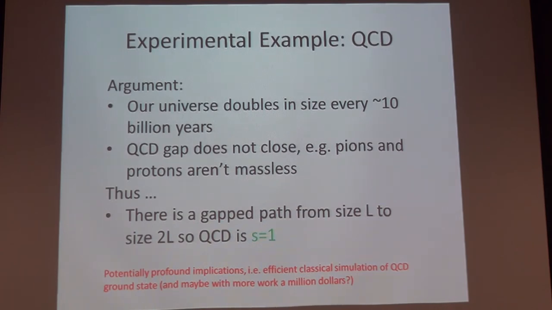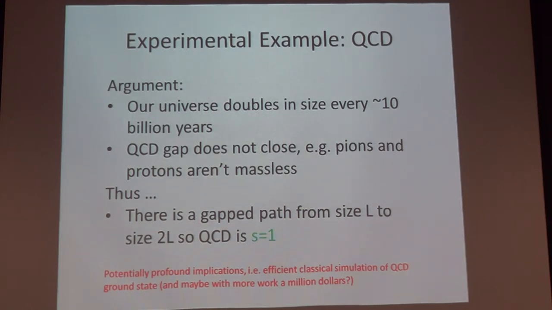It doesn't matter if you have fermions. Fermions are fine. It's still S equal to 1. So even with dynamical fermions, it may be possible some years down the road to actually beat or complement what can be done with quantum Monte Carlo, especially where you have dynamical fermions in the game. In principle, the ground state of QCD is something you can calculate efficiently, in quotation marks, meaning in polynomial time in some refinement parameter on a classical computer, which is not something we knew before. Quantum Monte Carlo takes exponential time if you have dynamical fermions. So maybe not right now, but perhaps one day this could be a significant part of the simulation of QCD.